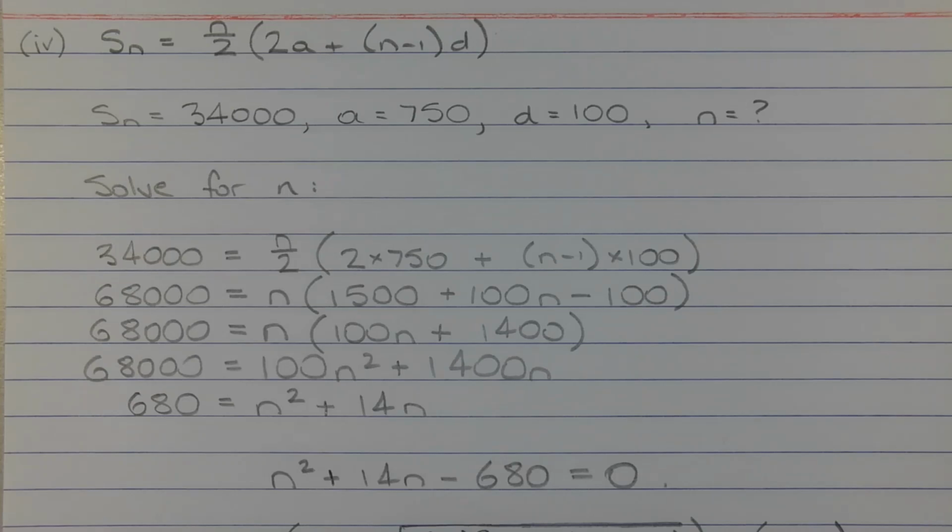This part is asking us to find the number of days it's going to take Heather to swim a total distance that is equivalent to the width of the English Channel, which is 34 kilometers. Now, because the arithmetic series is in meters, we need to convert the 34 kilometers into meters first. So 34 kilometers times 1,000 is equal to 34,000 meters. Now, because we're trying to find the value of n, which represents the number of days it's going to take Heather to swim a total of 34,000 meters, we need to use this sum formula here.